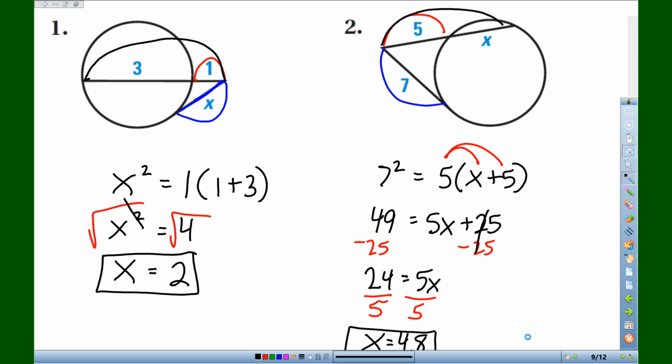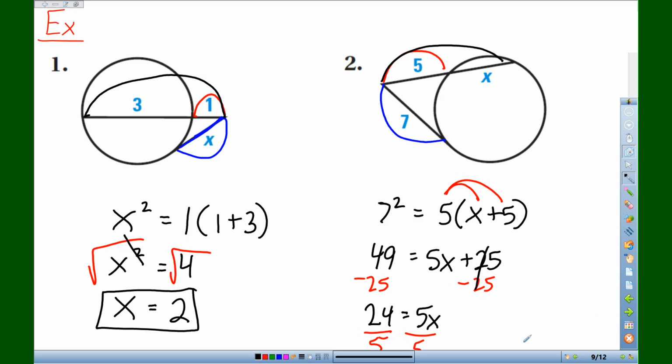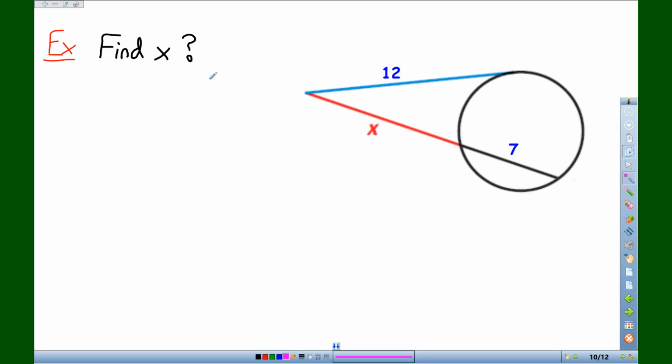Okay, cool. All right, we got one more problem to look at. Just looking back on this, we saw when we had our variable on the tangent line, we saw when we had the variable on the inside of the secant line, but what happens if the variable lands on the outside of the secant line? Okay, let's try one more problem out. Okay, go ahead and copy this. Okay, so find x, and I have a little question mark because, we'll see, can we do it?